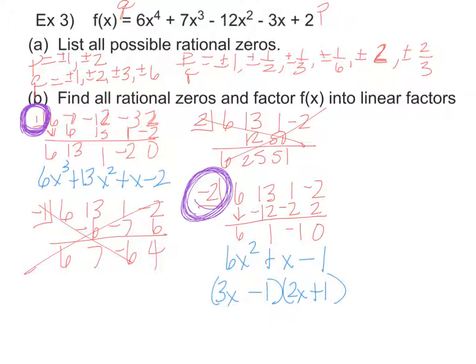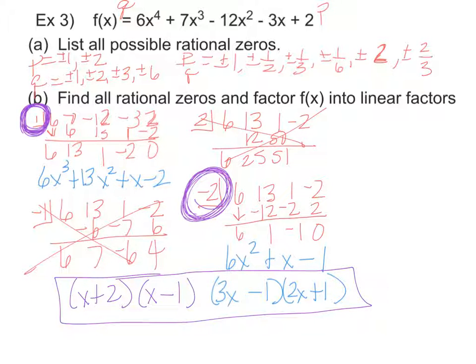Now here's the biggest error I see: people forget this is a 0 and a factor. This is a 0 and a factor. So if we look at our other 2 factors here, remember, anything next to the x is opposite. So I have to have an x minus 1 and an x plus 2. And those are my 4 factors. So I'm charged with factoring into linear factors, and that's where those are. I also have to put my zeros in there. So let's go through here and get our zeros on there as well.